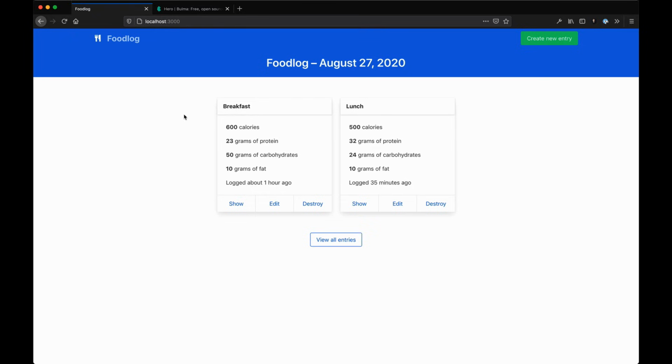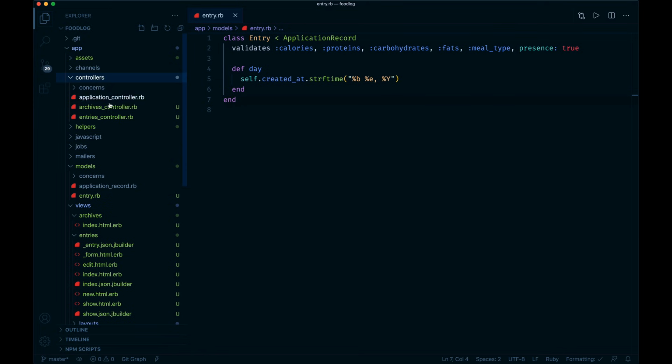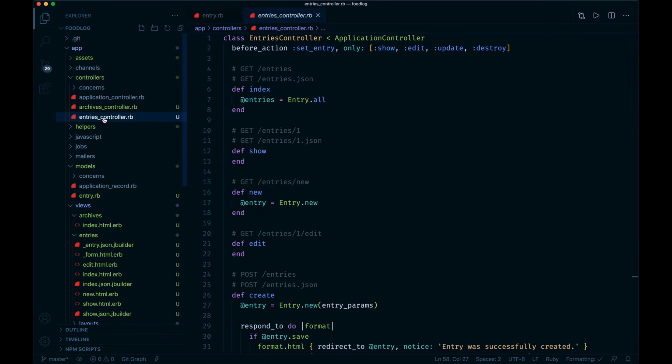One extra thing we could do is make sure this is actually for today. So this is just displaying to the date right now. And what I want to do is only get the entries that are created today. So if I were to create one tomorrow, it would show up here too, given the current date. That's not exactly what we want. So on the index of our entries controller, we're just displaying every entry. And that doesn't really make sense when you pull up this app, you're adding your calories. You probably don't want to see something from 2 weeks ago. Instead, you want to see what you're focused on, which is today.